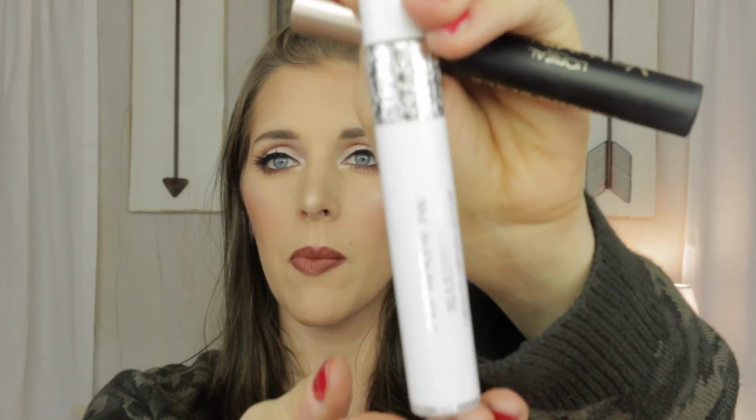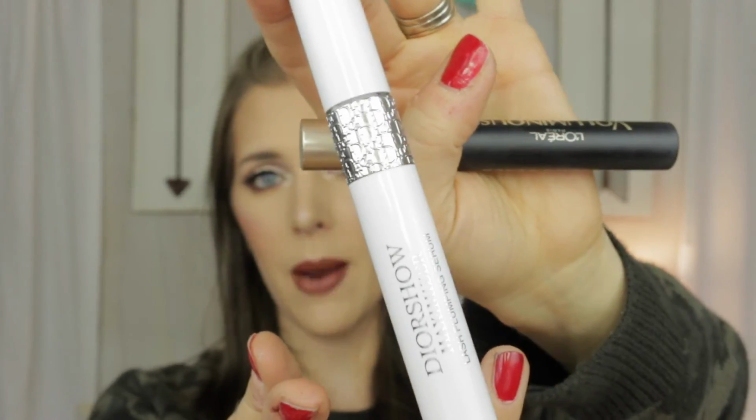Okay, so the mascara combination is, of course, my Giorgio Lash Primer. I put this on before every single mascara unless I'm wearing lashes. I don't bother with it then because I don't want to waste it. It is pretty pricey. But I've had this for way longer than I probably should be using it, probably like 7 months. It's almost out, so I'm going to have to repurchase it, but still, 7 months is not that bad.